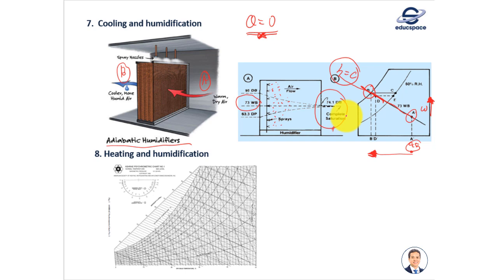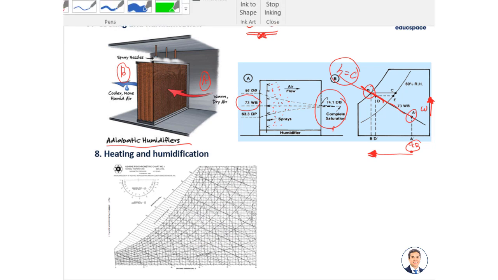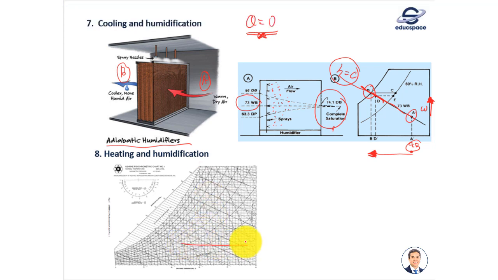Then finally, we have heating and humidification. So heating is represented by this line or process. Okay, so pataas yung ating dry bulb temperature. So let's take this as A and then ito yung ating B. And then yung humidification naman, of course, is tataas yung value ng humidity. Okay, so kinumbine siya. So therefore, ang result is somewhere here. So let's take this as B prime. Alright? So that's the summary, quick summary of air processes that we can represent sa psychrometric chart.